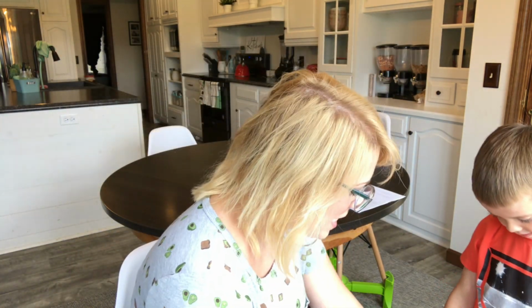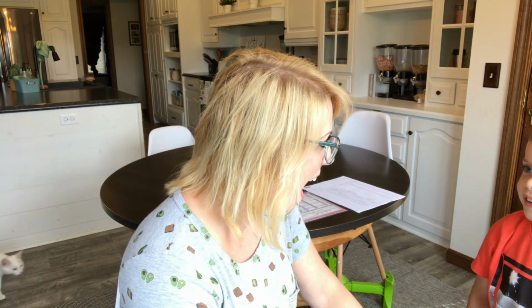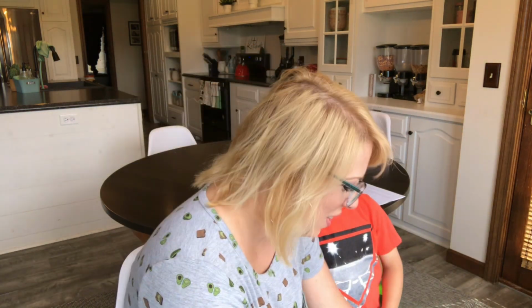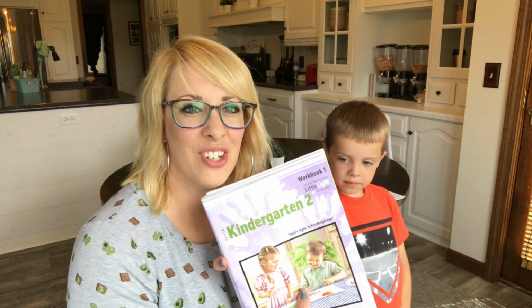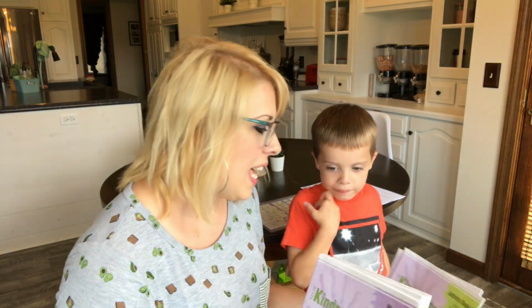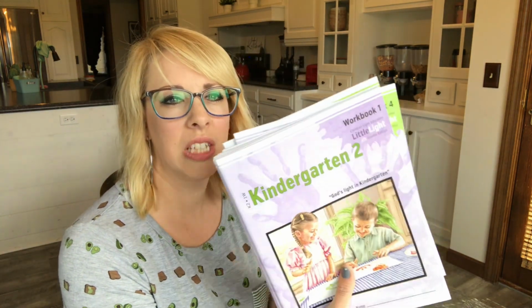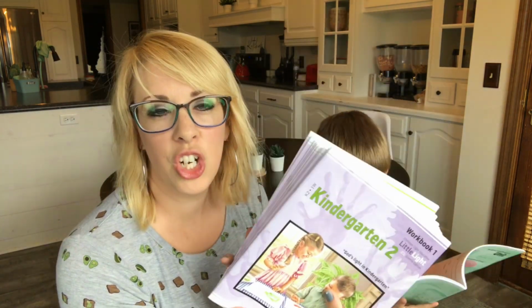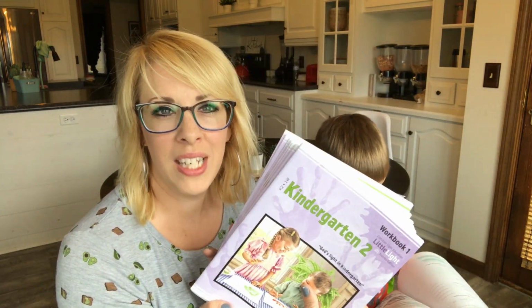Guess whose stuff is next? Come over here. They can see your cute face. This little guy here is doing kindergarten. The way Christian Light works is you have a teacher's guide, and then you have all of these little light units. I think it's 10 light units. This is going to be kindergarten 2. They have a kindergarten 1.